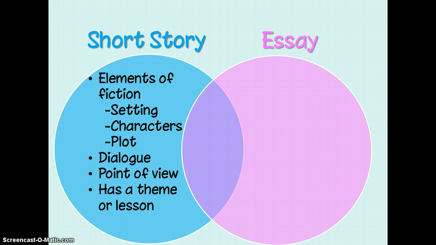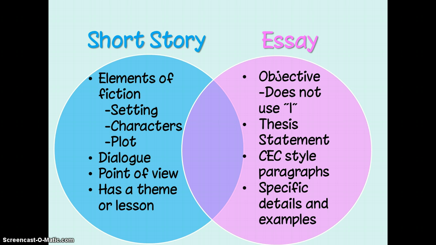So now let's stop and think about an essay. The purpose of a short story was to entertain. The purpose of an essay is typically to inform or explain or persuade. Now, the structure of an essay is also going to be a little bit different too. First thing to keep in mind is that an essay is objective. That means that it's trying to be factual. It's typically not going to use the word I, or at least not use it very much.